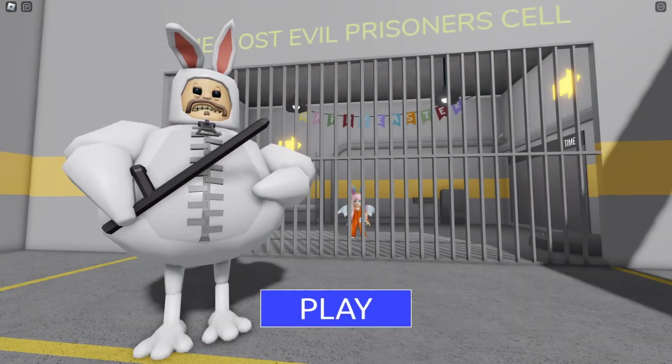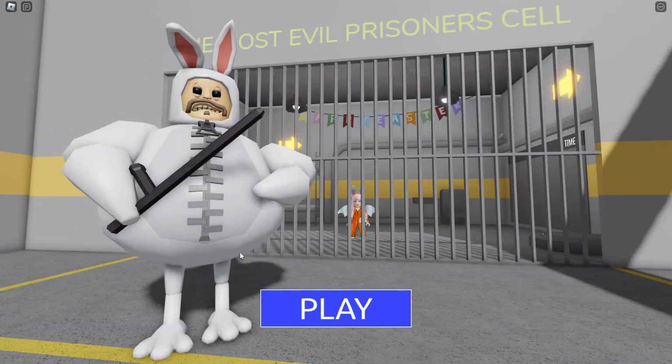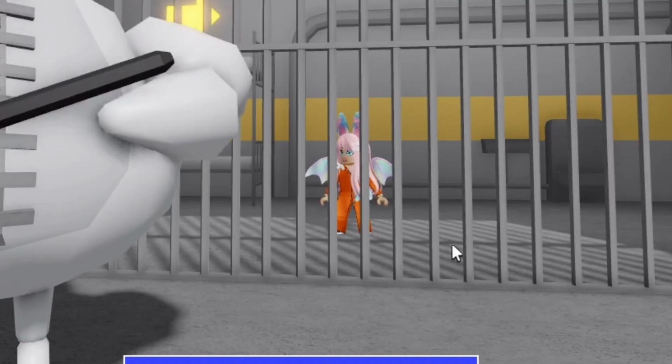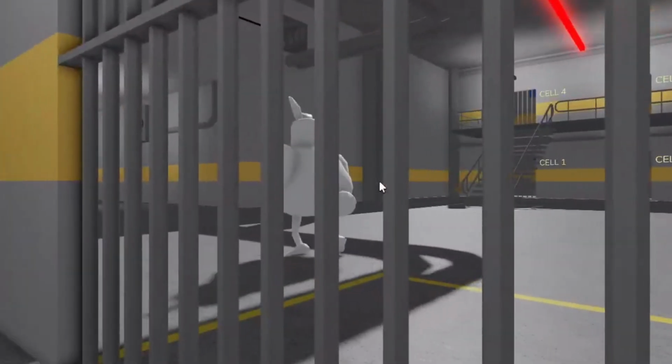Let's go. Oh my goodness, look at Barry. He's dressed as an Easter Bunny. And oh my gosh, look at how skinny his legs are. Those look like chicken legs. And there we are behind the jail cell. Oh my gosh, here we are. And look at him, he's dressed as an Easter Bunny.